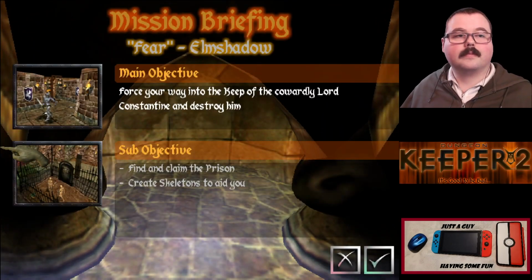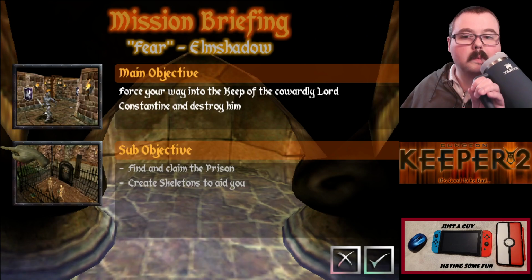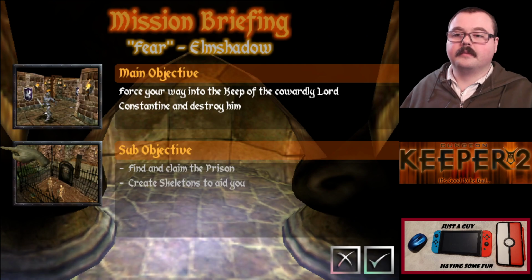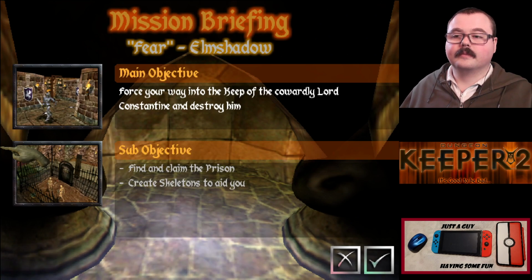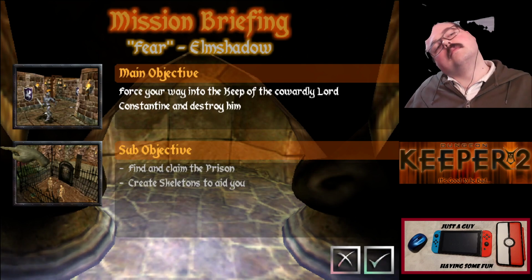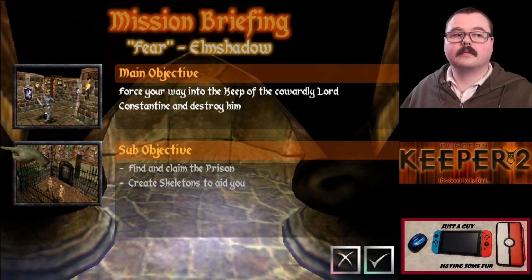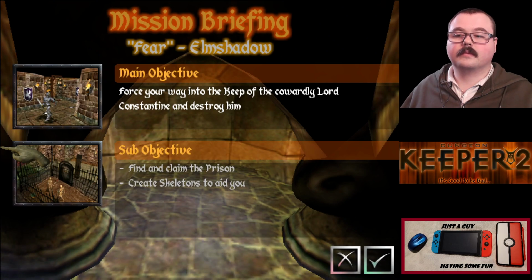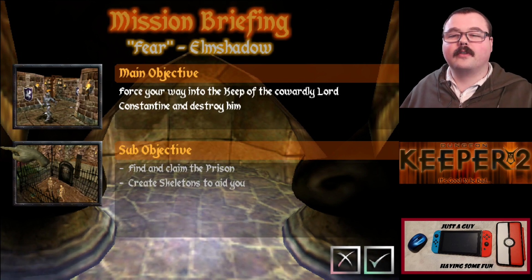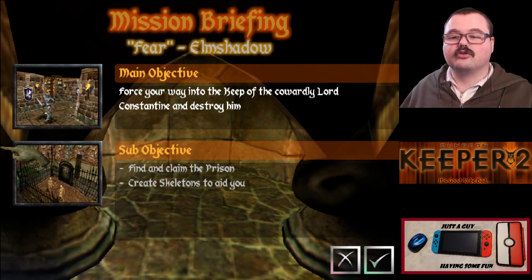Elm Shadow. You face a strange quest this time, Keeper. You must not only conquer this land, you must also conquer fear. Lord Constantine has installed himself as master of all he surveys at Keep Fear, and protected himself with powerful traps. It is said that all who attempt to depose him turn back at their first attempt, their faces contorted with terror. Ooh. So yes, Fear at Elm Shadow. Force your way into the keep of the cowardly Lord Constantine and destroy him.